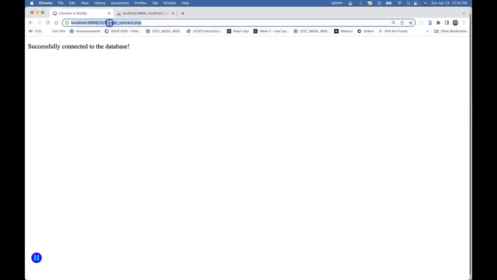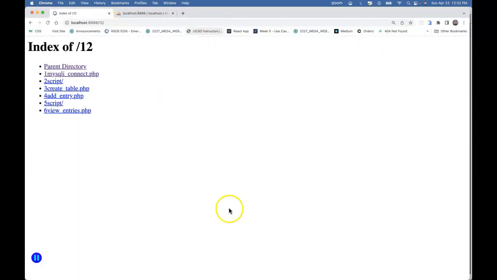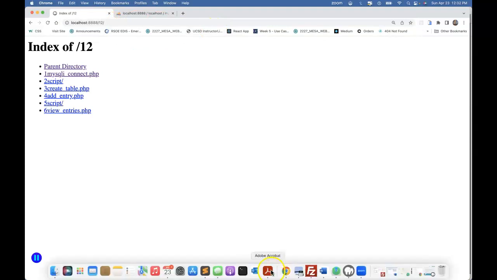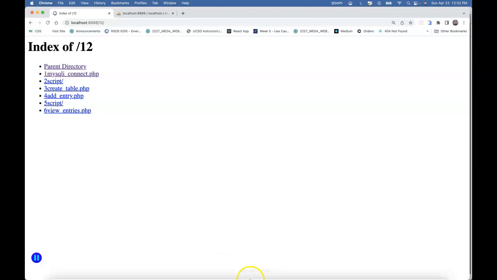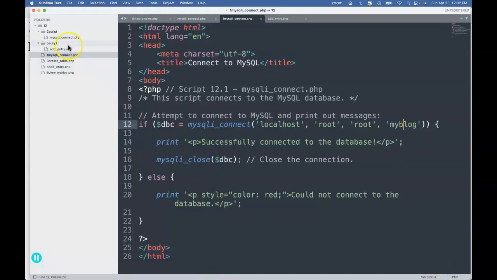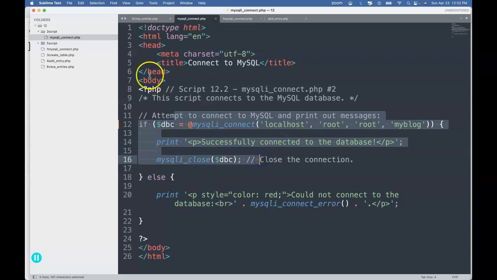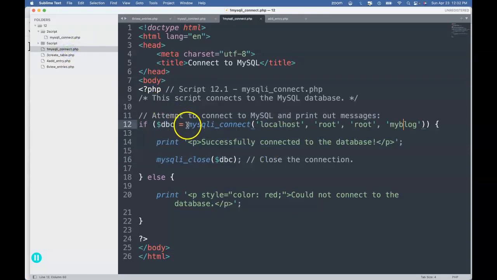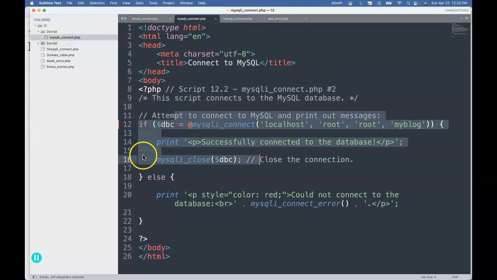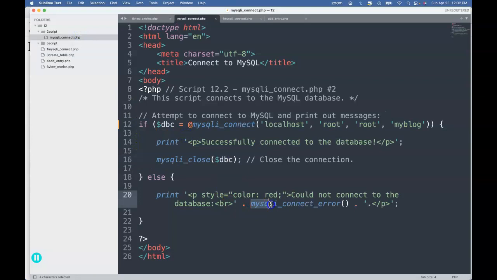But now we're almost ready to play because we do have a database now and we can go on to our next script. So what is that next script? Well, it's going to be a little bit more in the error message category. So when I go to the code right here, we're going to go into ToScript and MySQL Connect again. And you'll notice the code is identical, except for a couple of things. Notice there's no @ symbol on this one, and there is here. And you'll notice that we have the addition of a MySQLi connect error.